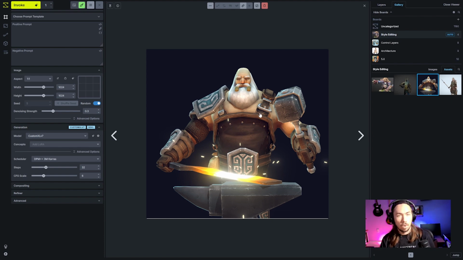What we're going to try to do is take this and get something that's a little bit more concept art-y out of that. This might be something we would want to use for the character's avatar when they're talking to them and doing the back and forth dialogue. We might use this if we're making a live ops game and he's the blacksmith class and you want to have a character icon for him.